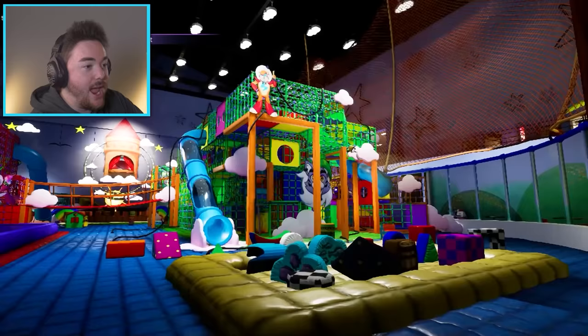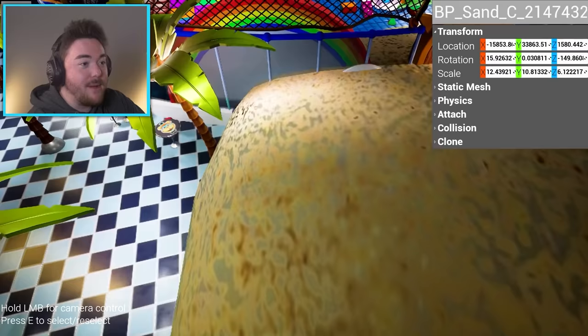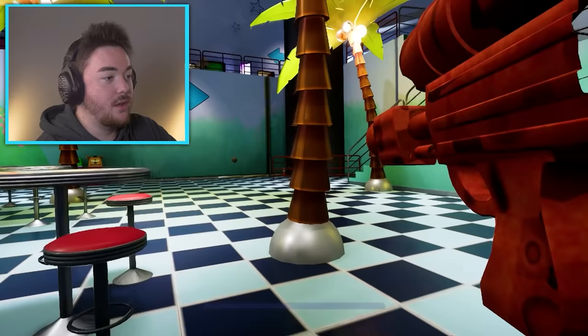Oh, do you know what it is? It's a giant sand pile. That's on me. Do you see this? Can I remove it from myself? There we go. I think that kind of works. All right, I made it out.